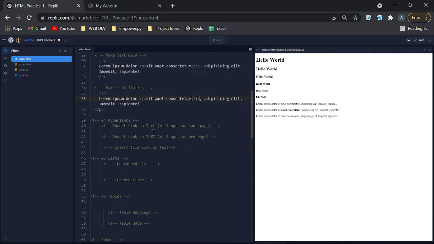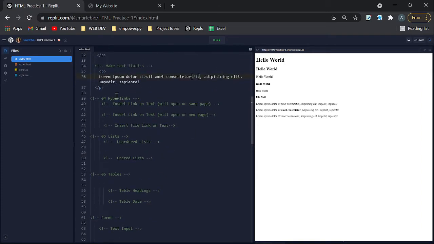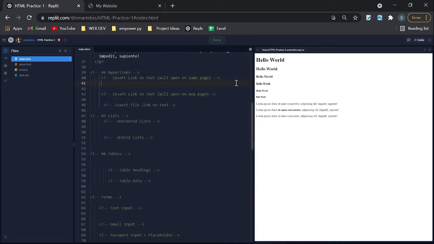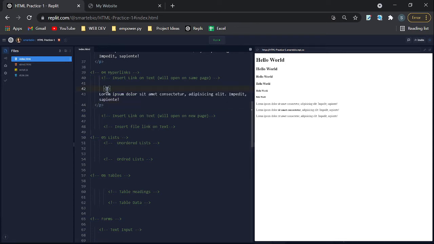Okay, now let's move on to hyperlinks. In this case, we're going to insert a link within text that will open on the same page. So I'm going to paste the paragraph again.